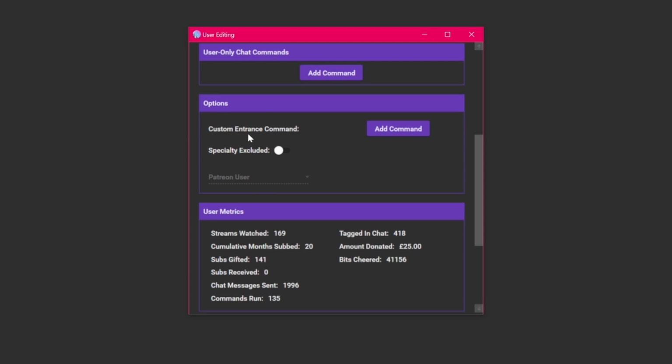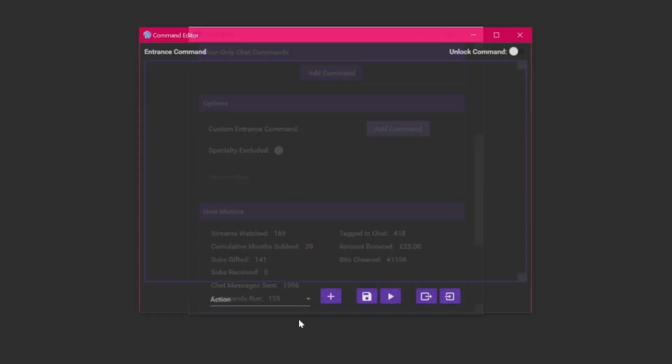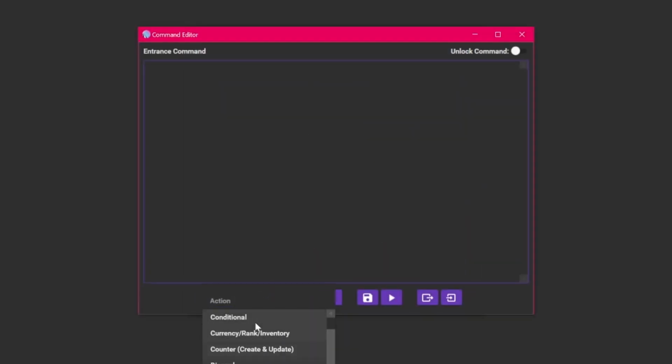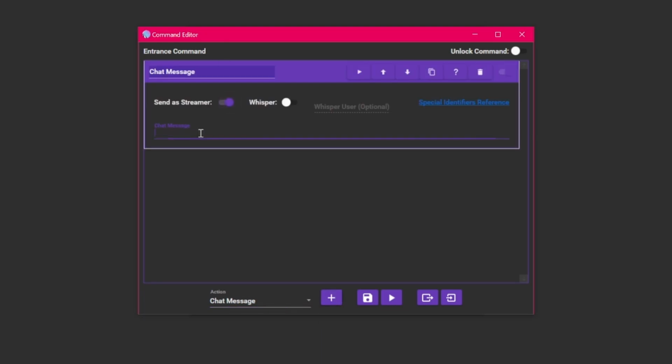In the options, you have a custom entrance command. You can add a command here, and let's say we have a chat message when he comes in, for example, Vondalors the Great has walked into the channel.